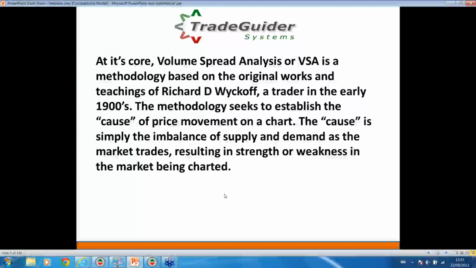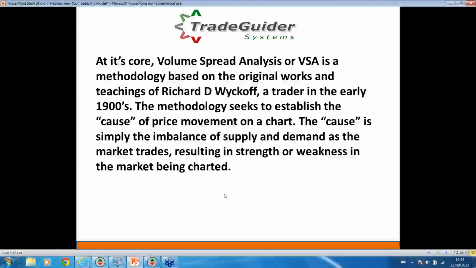He's all our mates. Yep, he's the guy that really wanted to help the public to understand the bucket shops, as he used to call them. And the methodology that Wyckoff taught is actually still taught today at the Golden Gate University in San Francisco. And there's a very interesting article. In fact, I might even post it in the room for you to go and have a look at. We'll do that at the break.